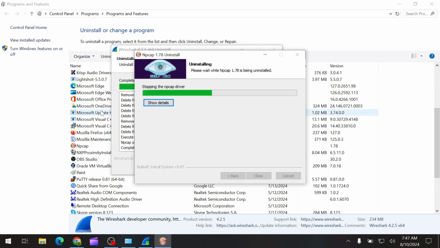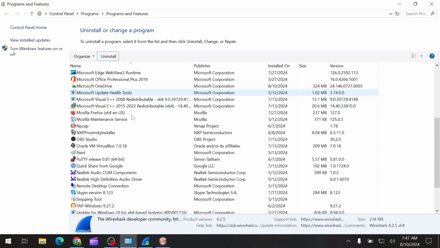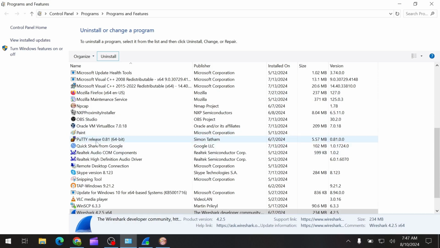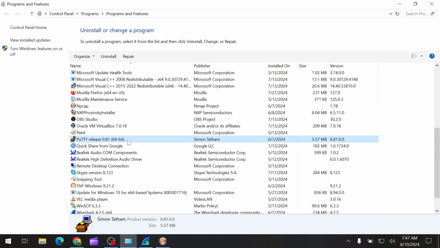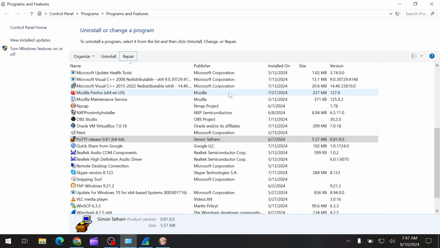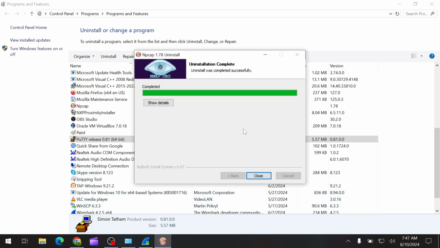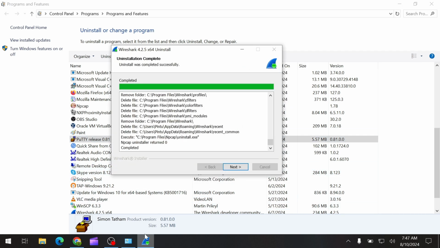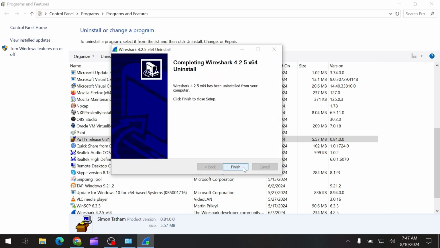Or if any program is not working properly, you can just simply click over here. Suppose this is the software, and it's not working properly. If you want to repair, you can repair from here. You can't do two things at the same time. Windows is not designed that way, which I disapprove of. I was thinking if they could do this. So yeah, you can't do that. You have to wait until this is completed. So yeah, it's done and finished.